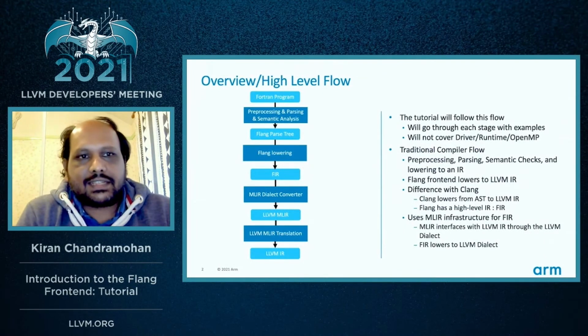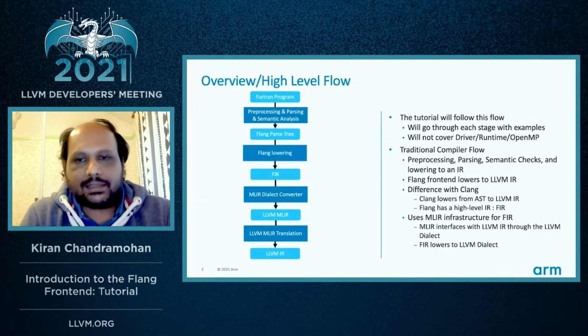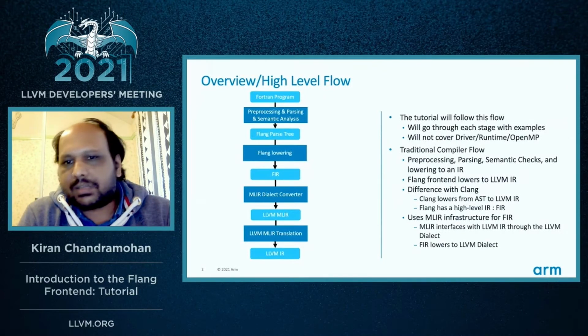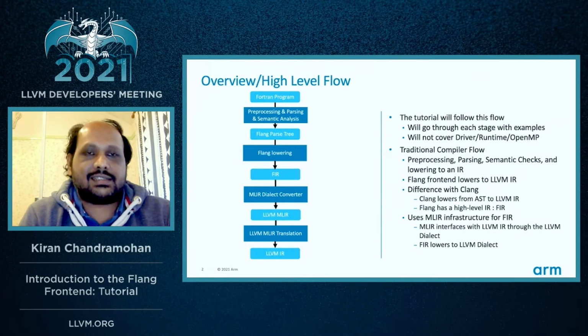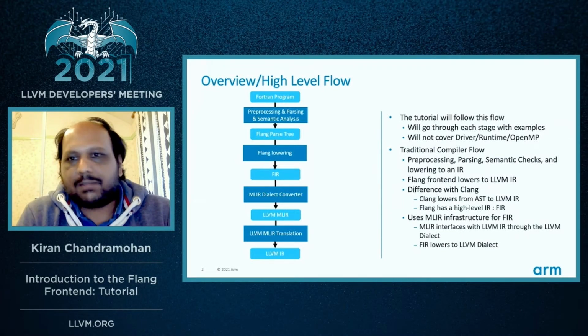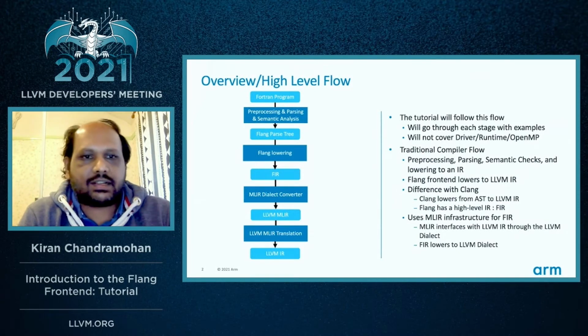What we have on the screen on the left-hand side is the high-level flow of the Flang compiler. The tutorial will follow this flow. We will go through each stage with examples. At the same time, we will not be covering everything because there is a lot to cover. We will not cover driver, runtime, or OpenMP, but we will try to cover all other stages.